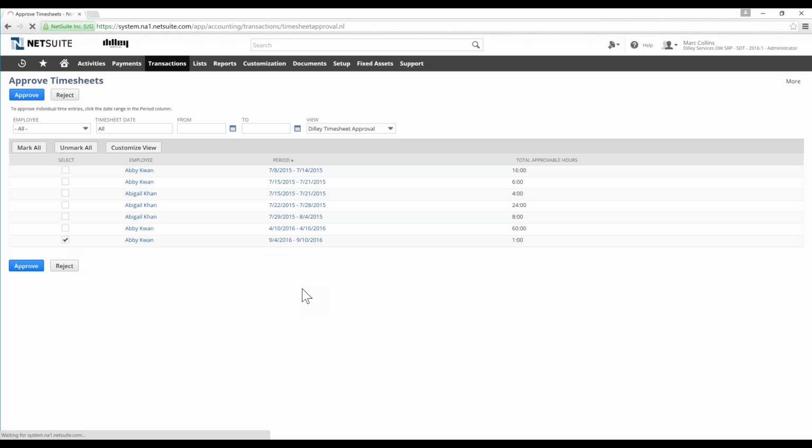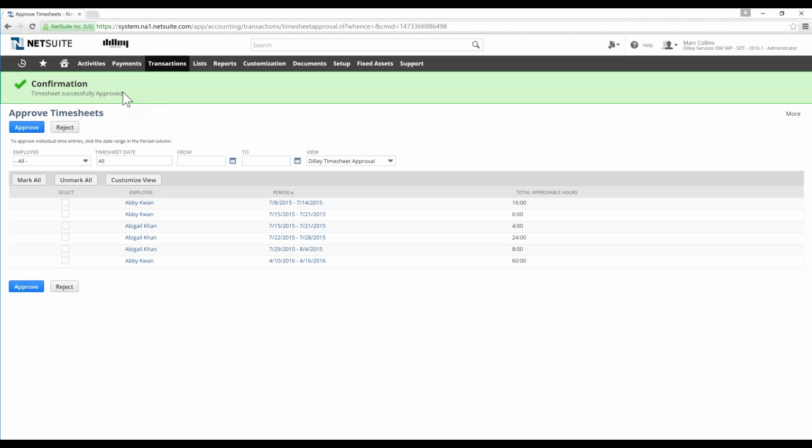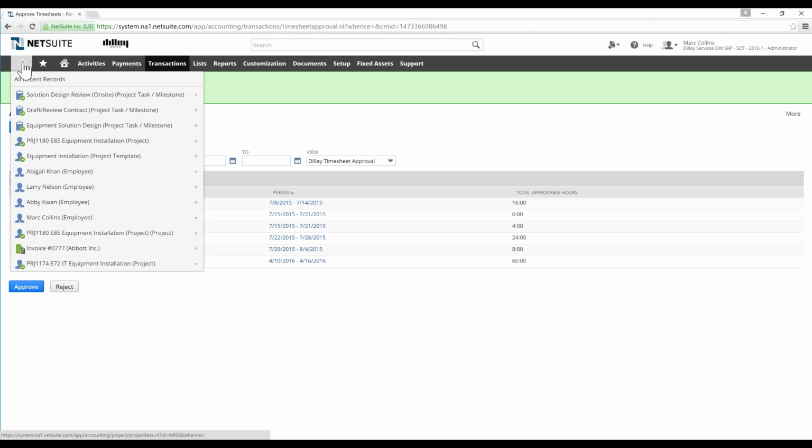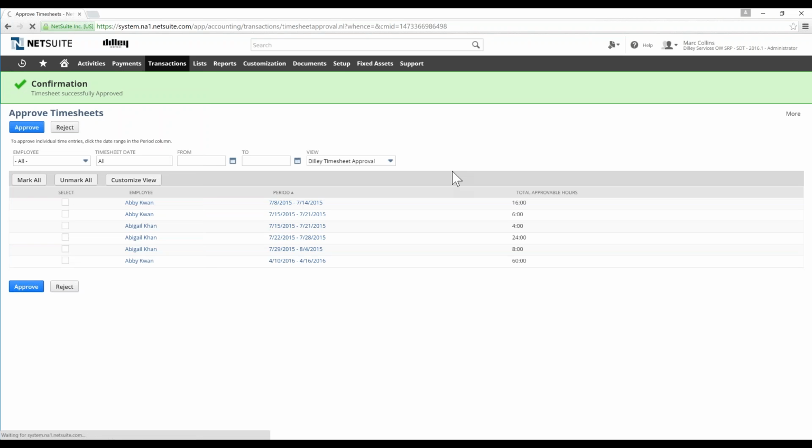So we'll push it through, and then that labor cost is reflected against the project. We still have to go through one more step of ensuring that the timesheet actually gets posted, so there is a GL impact for that particular timesheet. I'm not going to show that step today, but it's a pretty simple step of going in and reviewing a list of timesheets that are prepared or proposed for posting to the GL, and once you do that, then we've got a GL impact for that project.